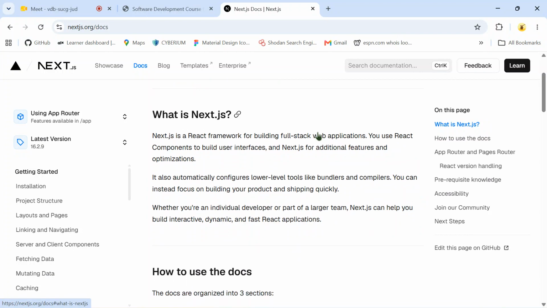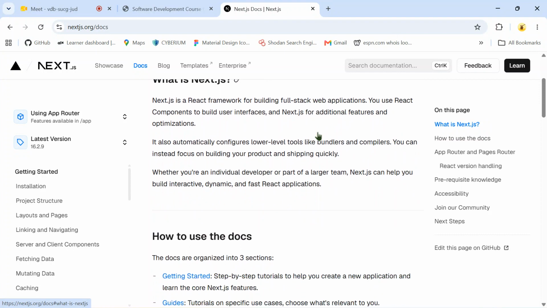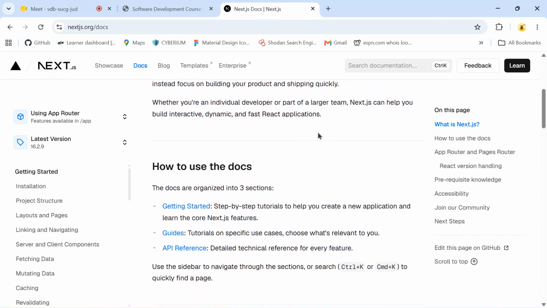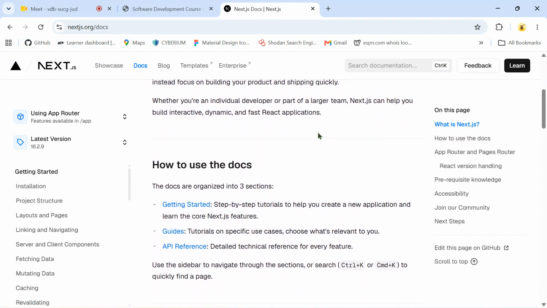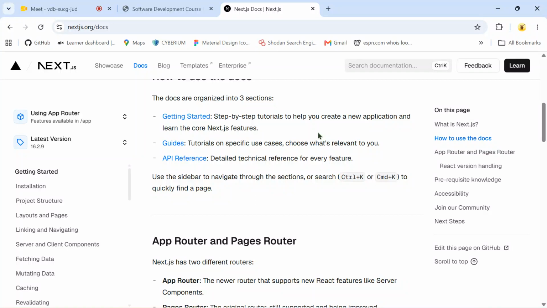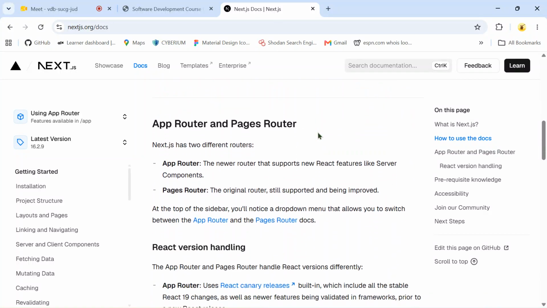So we are going to start with some installations. So we use the Next.js app router, and there is what we call the page router. So you're going to look at the difference between those. The main difference is that the app router is the newest version, because it allows you to interact with server components where you can fetch directly from the page.